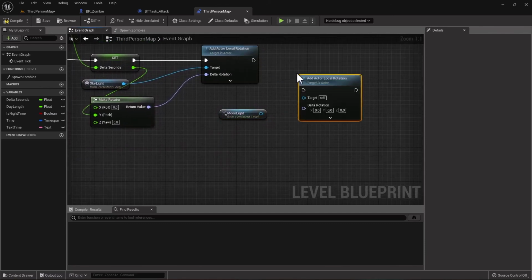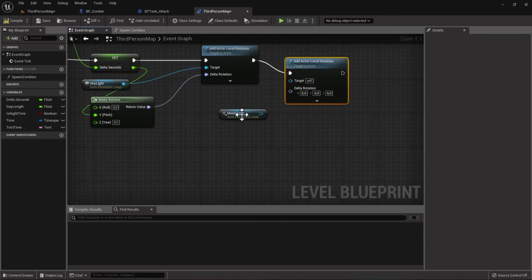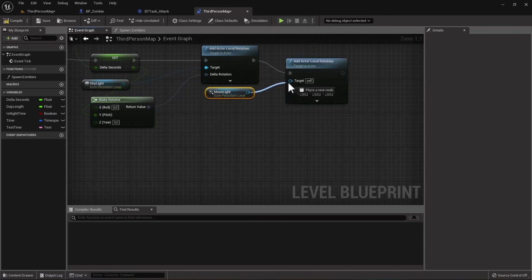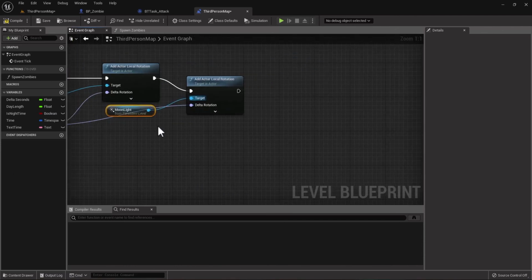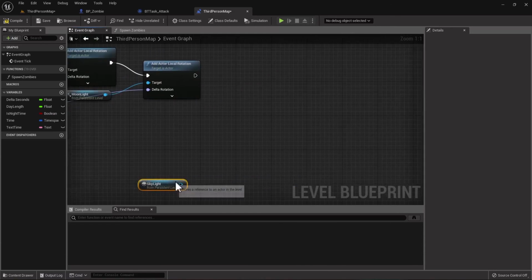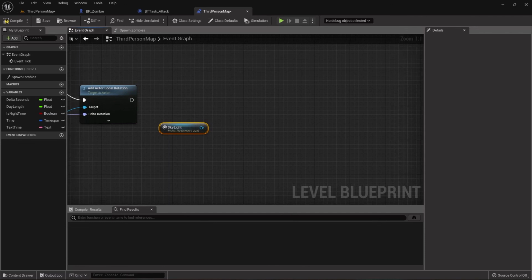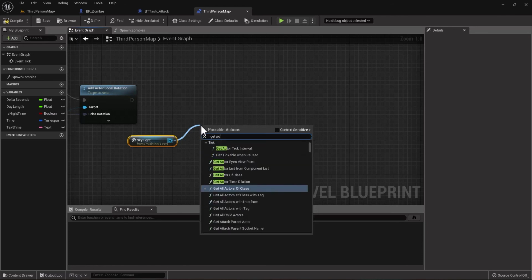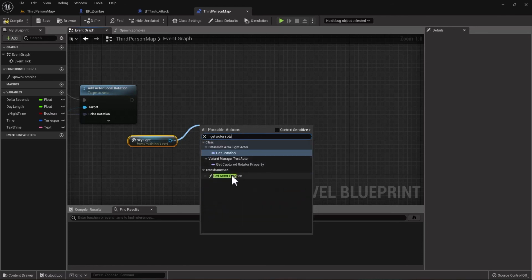So here we can copy paste. Target here and here. Okay. Now here we need again the skylight. We will determine if we are in the night or only in the day. So here get actor rotation.